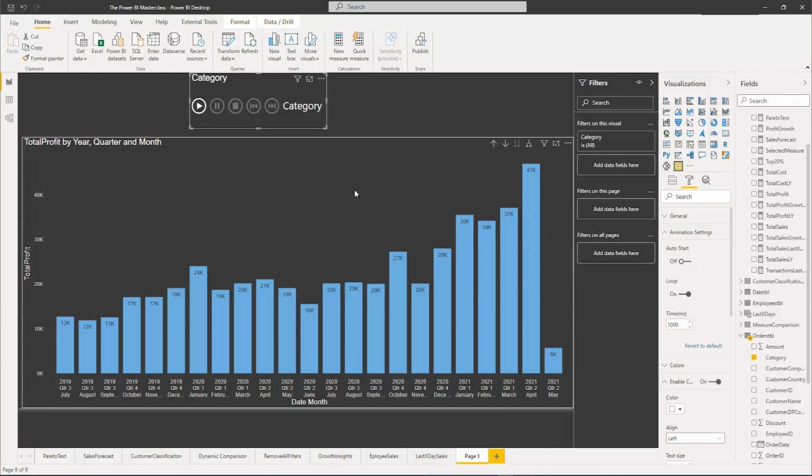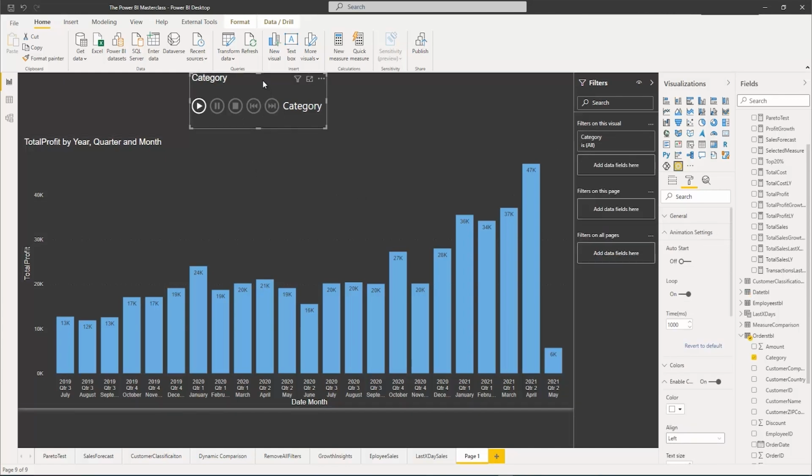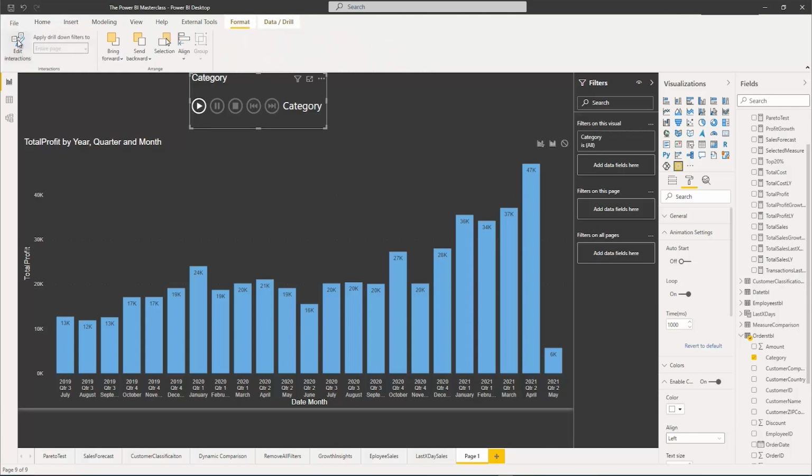And as you've seen here, I don't like the interaction. That is why I will select this option here, and then I go to the, where is it? The formatting option here, and go to edit interactions and make sure that I do not highlight it by default, but I want to filter it. So click on the filter option. Okay, it's selected, and now let's try this one more time.